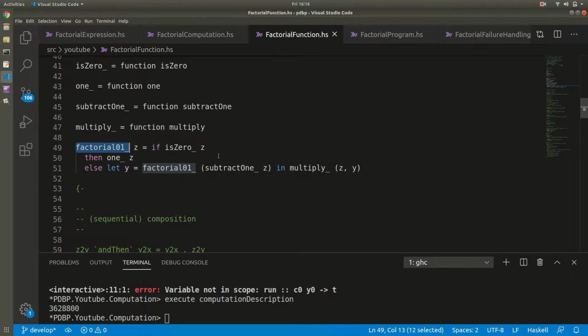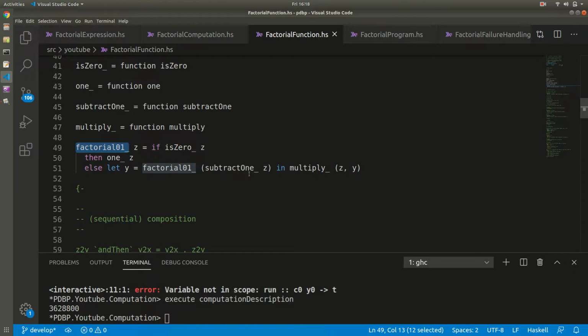Well, if z is 0, then I'm applying 1 to z, and so I'm returning 1. Otherwise, I again have this let in. I'm letting y be factorial 0, 1 applied to subtract 1 of z in the multiplication of z and y.